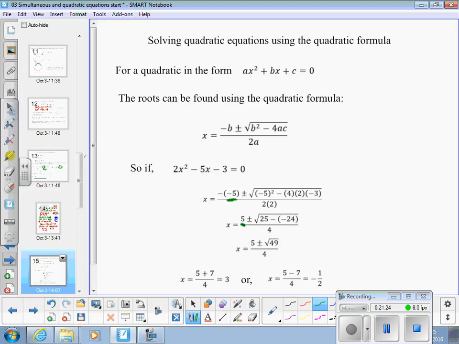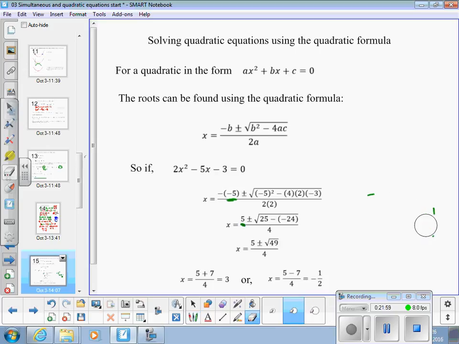And then in here, I've bracketed the term minus 5 before I've squared it. Important to do that in your calculator. If you do minus 5 and square it, what your calculator will do is 5 times 5 is 25, and then multiply it by minus 1. Doesn't come up with the correct answer. Comes up with the answer minus 25, when the actual answer is 25. Okay, so just watch that one.